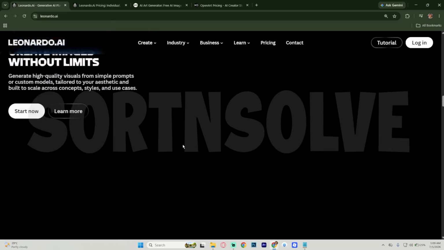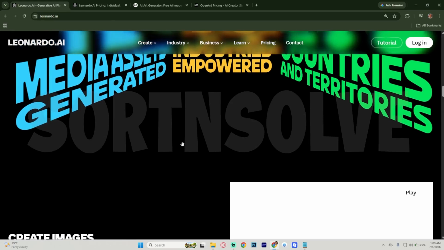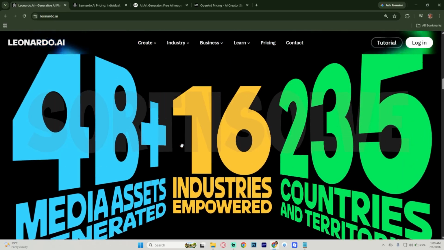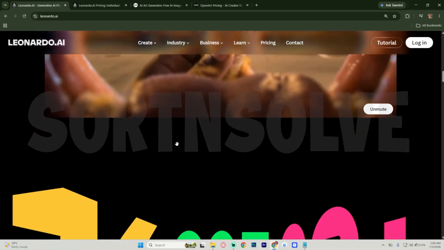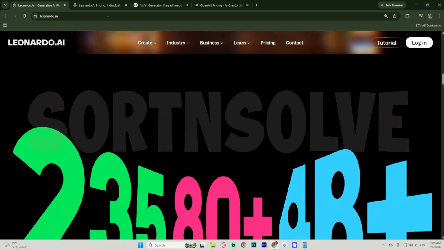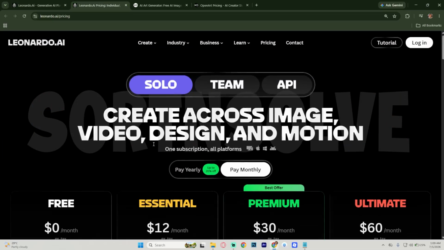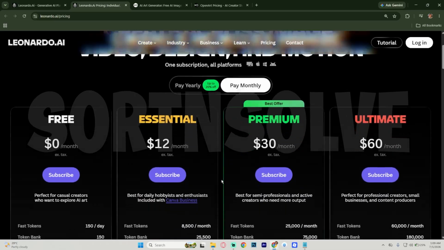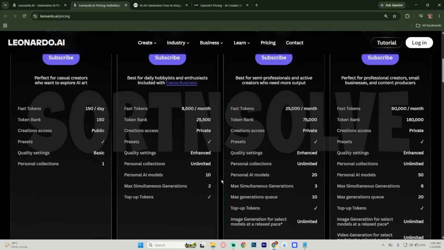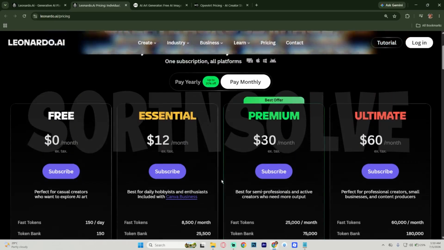The interface also features a robust AI canvas for seamless in-painting and advanced generation, alongside integrated motion tools like VO3 for smooth image-to-video transitions. It runs on a monthly token system that refreshes daily on the free plan, giving you an elite level of aesthetic polish right out of the box.